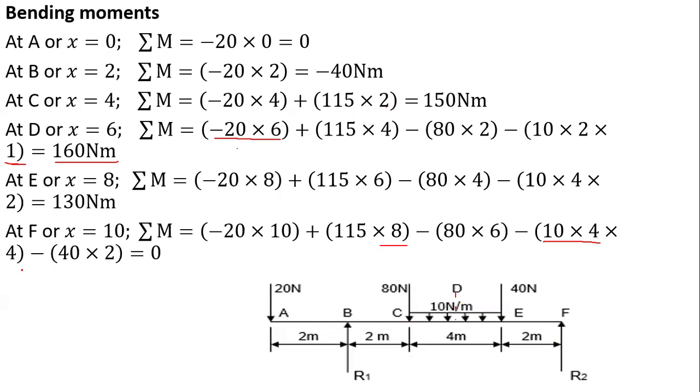Lastly, I'm saying take away 40 multiplied by 2. That's negative 40 by 2, because the distance here is just 2 meters. When you enter this in your calculator, and your reactions were correct, you expect to get a 0. Like I said, this 0 should only come out if this is not a special case and your reactions were correct and there are no hiccups along there.